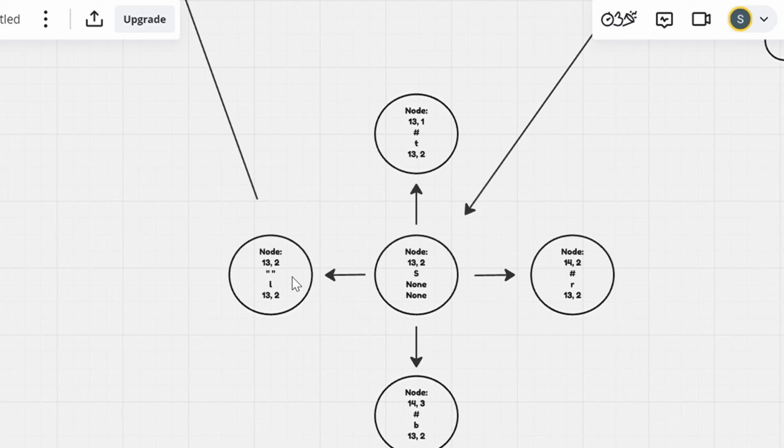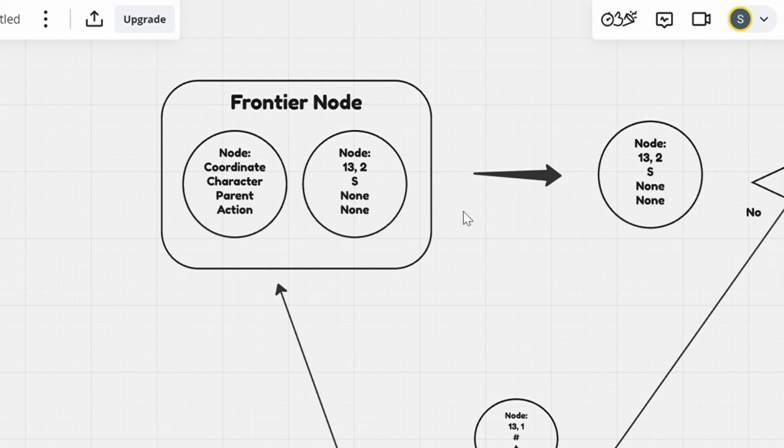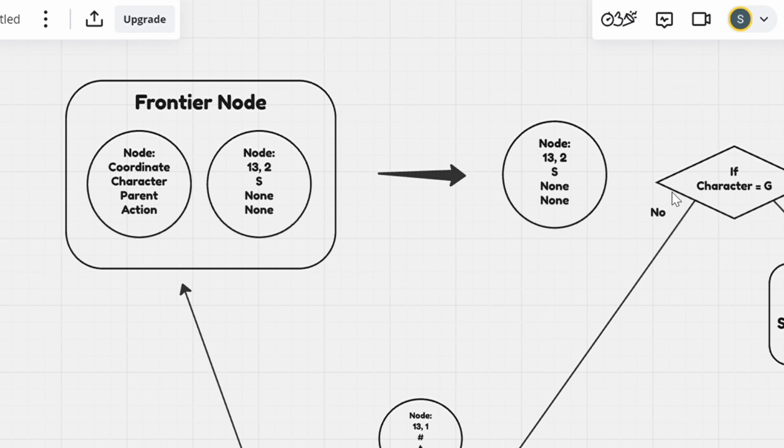And on the left we can see that there is an empty space, and an empty space indicates that we can go there and then eventually find the goal. So this node will be inserted into the frontier again, and the whole process repeats until we get a character which is equal to G, meaning that we have searched our way, we have looped our way towards the end goal.